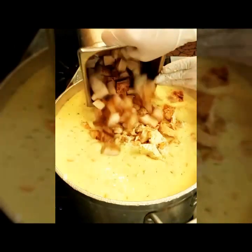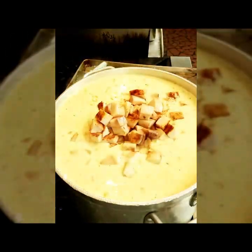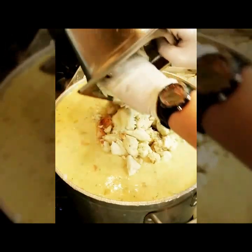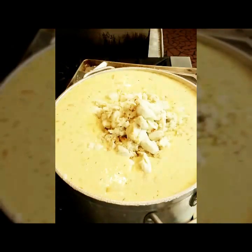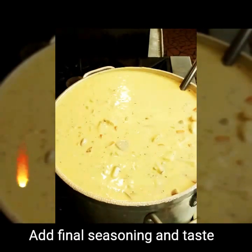So I've got our cooked fish in there. Now I'm going to go ahead and put our sous vide fish in there. And also, the last thing you want to do is add your crab. The crab breaks up the easiest, so you want to add it last to keep nice chunks of crab in your soup. So as you can see, it's a pretty full kettle. I'm just stretching the limits of this kettle. So go ahead and stir it up.